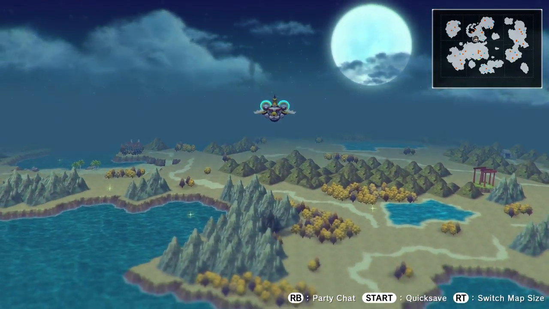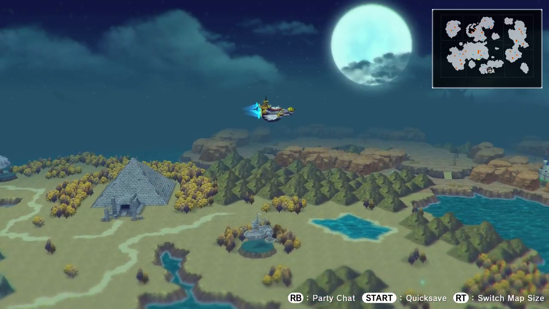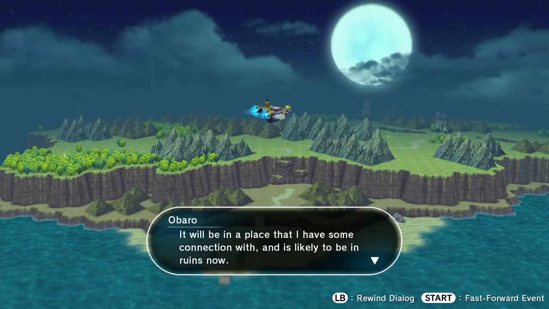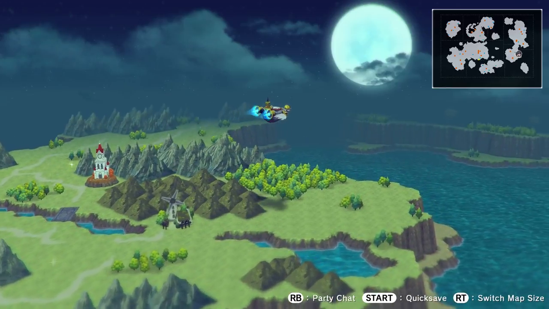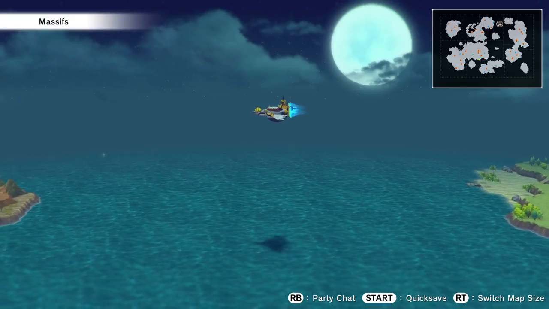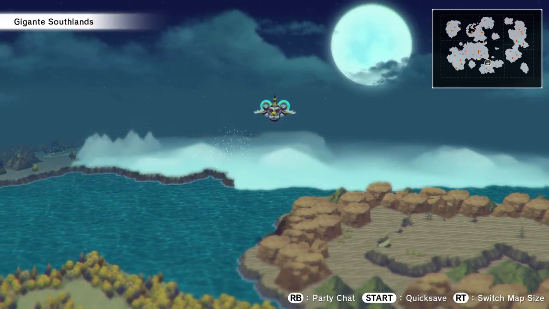So, the only place I can think of that's linked to Abaro is the pyramid. We're just going to see how that's going to give us a sight of the moon. What else could there be? So the place is likely to be in ruins. So it's obviously not that. Well, let's try the pyramid. That's what my gut is telling me.